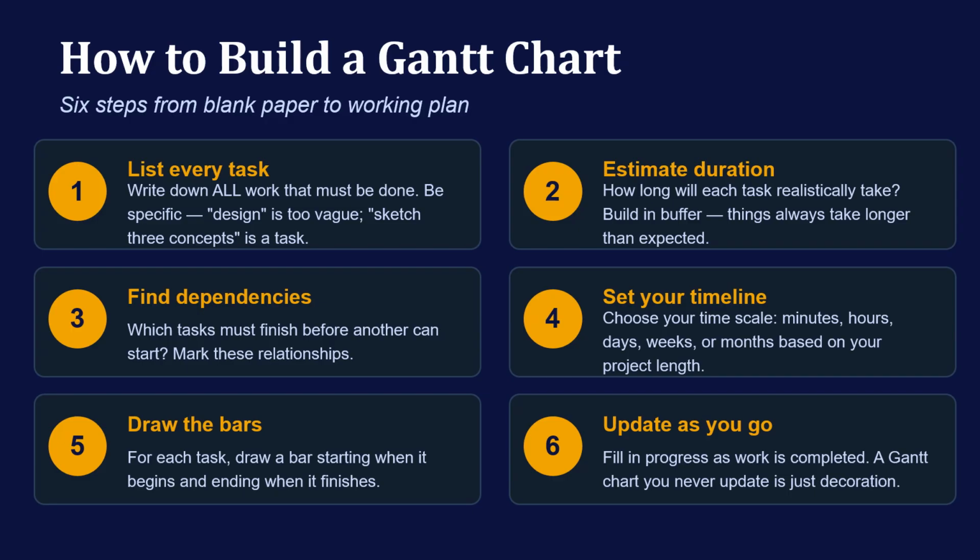and draw the bars. So for each task, you're going to draw, this is number 5, a bar starting when it begins and ending when it finishes. That is very important. And you also want to be able to update as you go. You could do it multiple ways. You could do it in PowerPoint, Google, or Canva, just as long as you have a rectangle where you can move bars around.